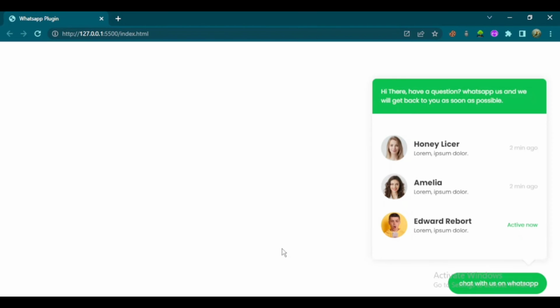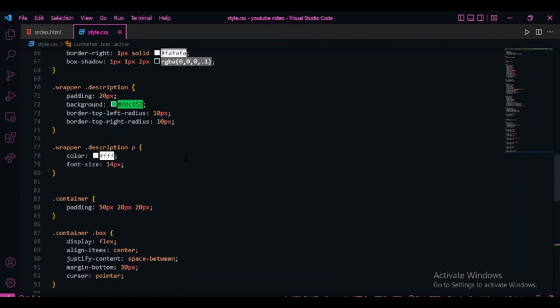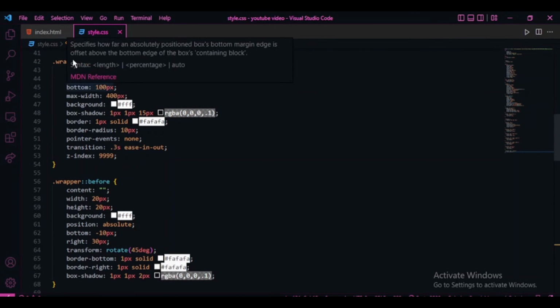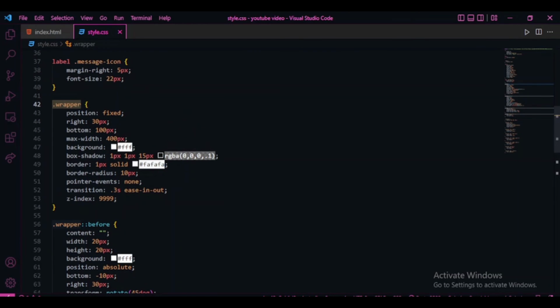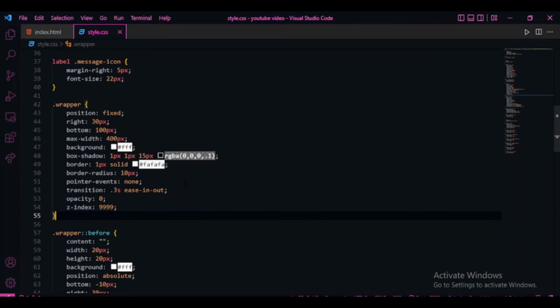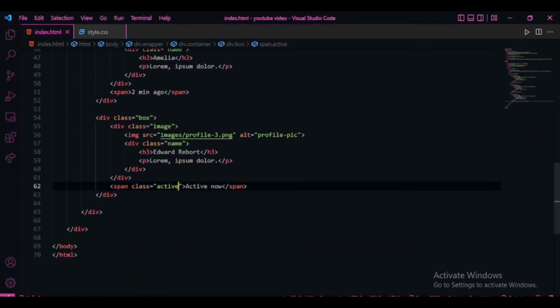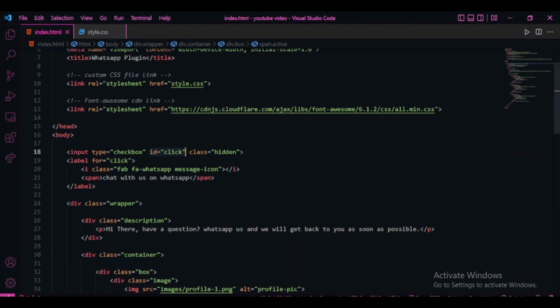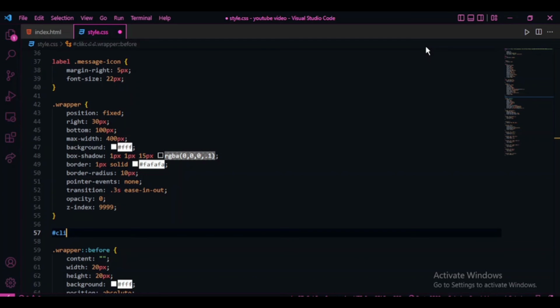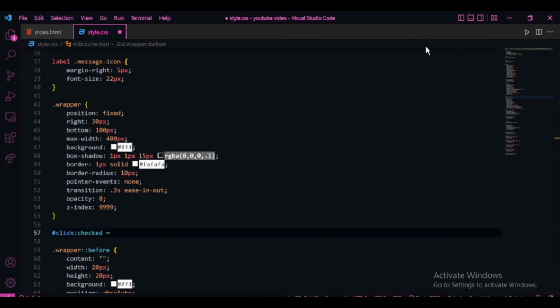Now we can add functionality. When I click on this button, the box will disappear and appear. So for this, we can add opacity 0 in the wrapper tag. Here in this, we can add opacity 0. And after that, we can add a hash click. We can target the click input by ID and check and the wrapper.